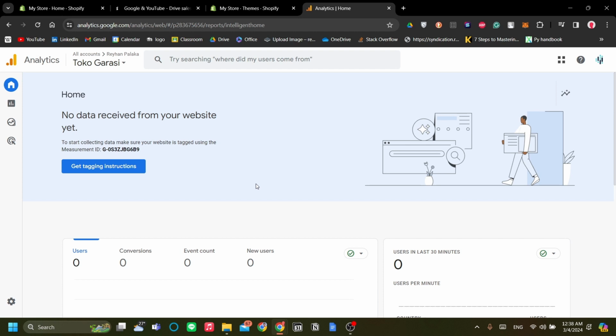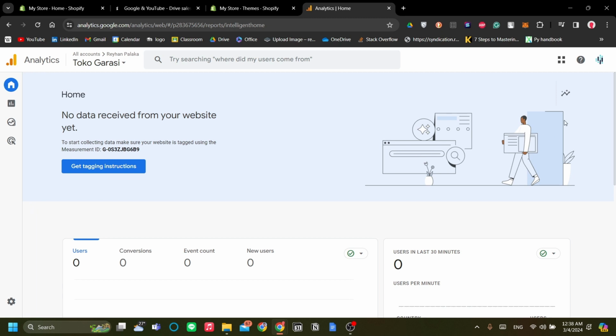Okay, so now, why do you want to make a connection between the two apps? This is very simple. The reason is maybe you want to have your Shopify store analyzed and you want to make analytics where you can make business decisions off of those analytics that Google Analytics will generate for you.